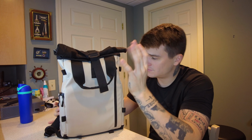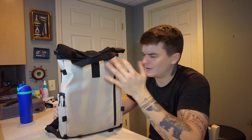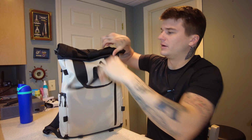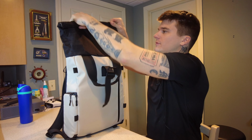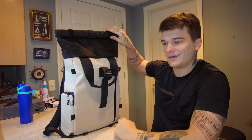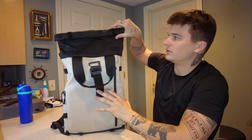Also, color-wise, I should have mentioned this, I got this in the Gobi Gigabaglow tan. It also comes in a green, blue, and I think black as well. But same old when it comes to the roll top, right? You can go up to pretty much here with it without sacrificing the ability to latch it.